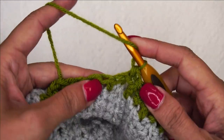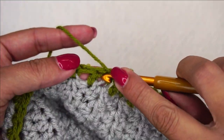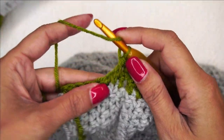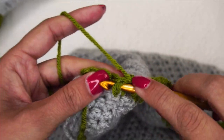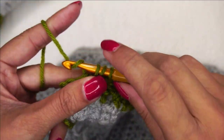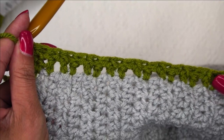So I'm just going to continue making my front post like this, half double crochet, and back post around this one. I am almost back around to where we started the edging, doing my front posts, half double, and my back posts, half double. When I get to the end, the last post stitch that I do should be a back post, right? And it's around the second to last stitch. Back post, half double, and a regular old plain old half double in the last stitch. It's perfect. So that is the end of row two of the edging.